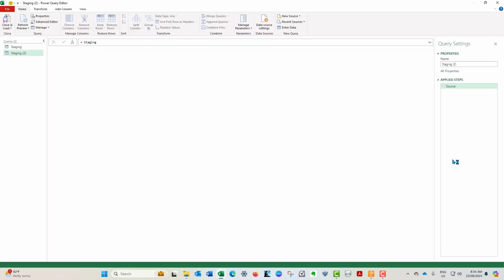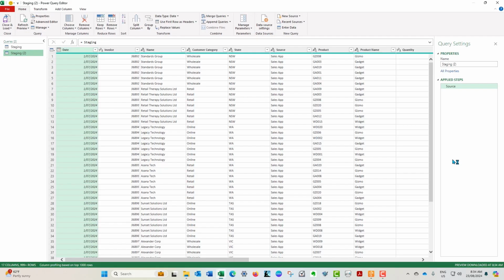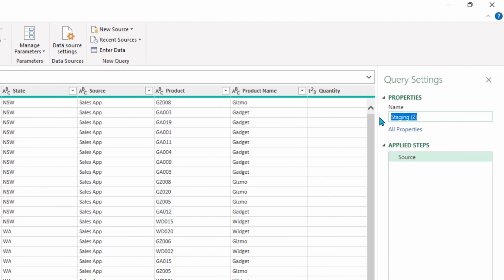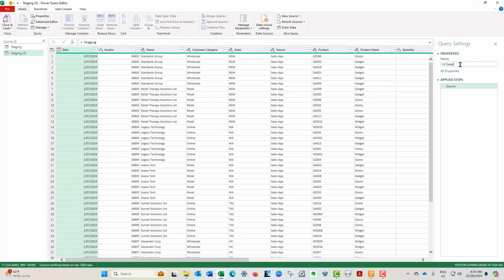This gives us the same data, but if I click on the source, the output of the previous query is the starting point for this query. I'm going to rename this query TBL states. This one is going to create a table in the spreadsheet, but only a very simple table, one column wide.